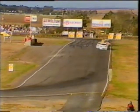I think Glenn Seton also is taking it nice and cautiously. He's got the pace. He was doing well in practice. He's got the capacity to go a little bit faster, but I think everybody's a bit gun-shy after Lakeside. You can't win them in the pits, and certainly far better just to nurse the tires that little bit that will get you home without a stop than to have even the most lightning quick stop is going to cost you. Just on a minute. This is interesting stuff.